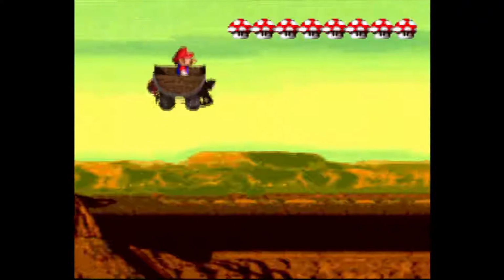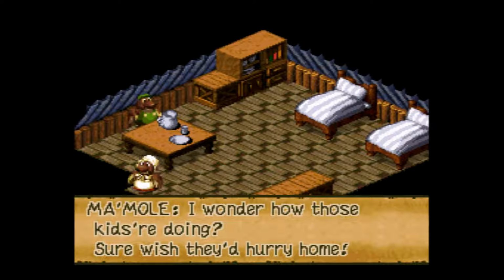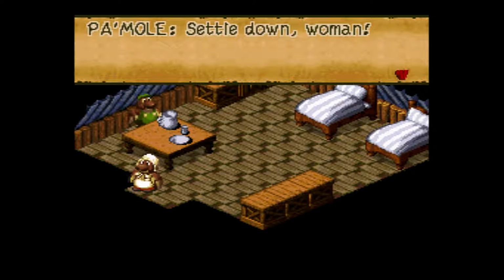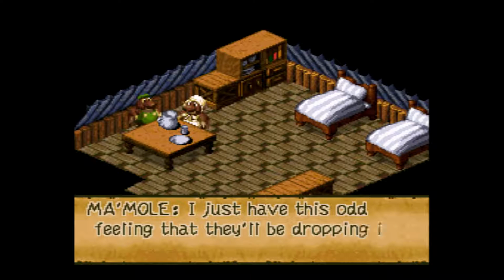But it's whatever. I'm sure you can go back up there and do it again, and I think you get coins for doing it faster or whatever. I think you get points for doing the minigame, if I remember correctly. Well, we'll probably be dropping by any minute now.